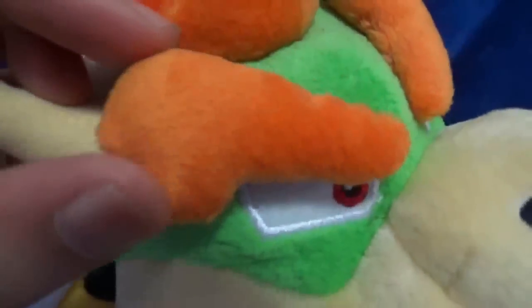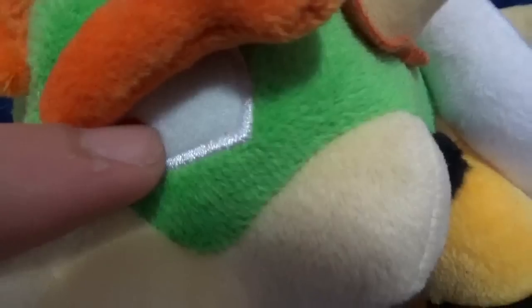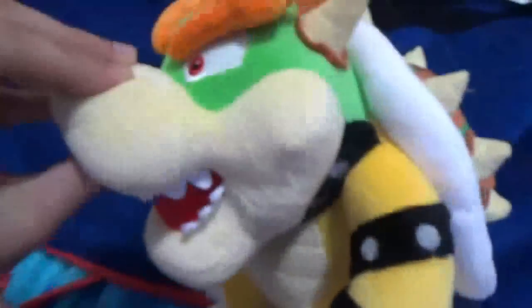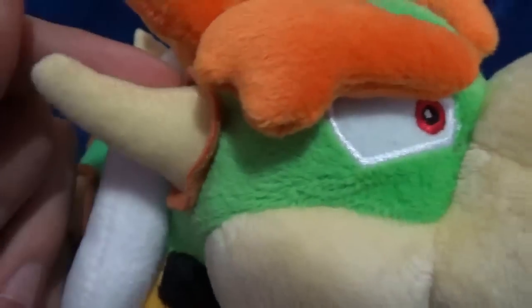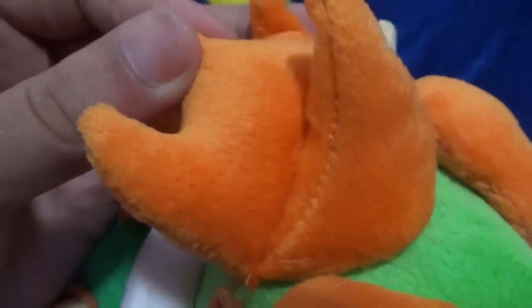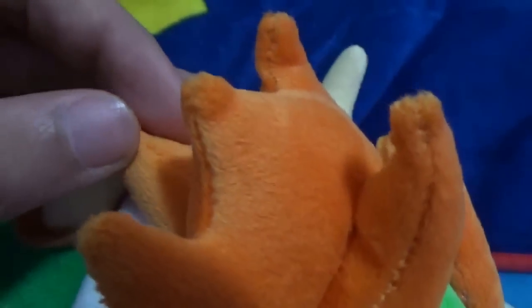So this is the eyebrows, they're pretty cool, nice details. Yeah, the eyebrows are good details. This is good, detailed, really good eyes — they're embroidered hard on, including this. The nostrils are really detailed, and really good plushie. This horn's bigger than the old one — check out my Versus Fake video by the way, if you didn't do it. This is the horn, this is the mohawk, it's really soft. It's gonna be called All-Star Sanity Bowser Review, since nobody did a review of this yet, so I'm the first person to do a review, I think.